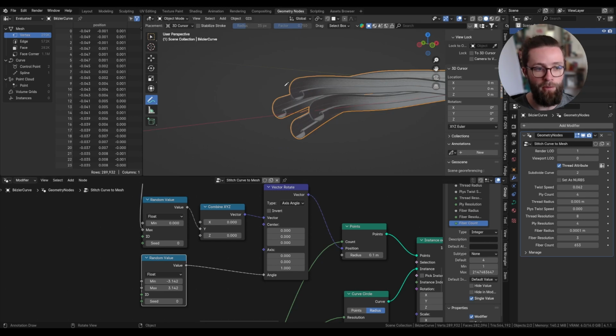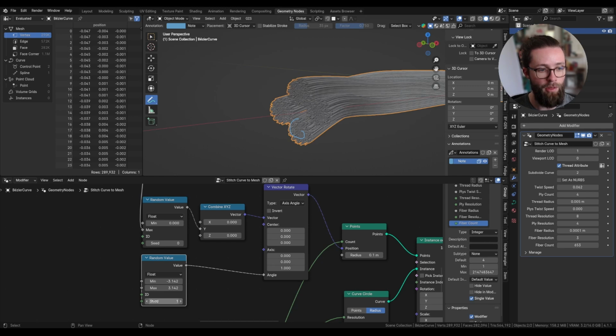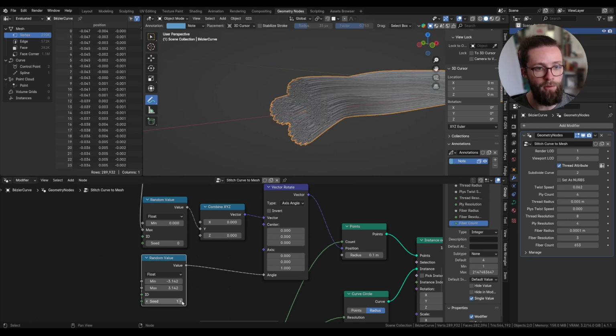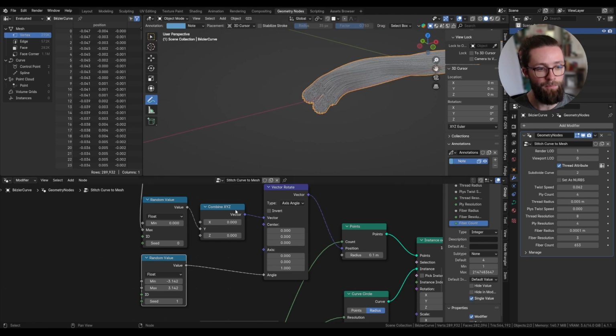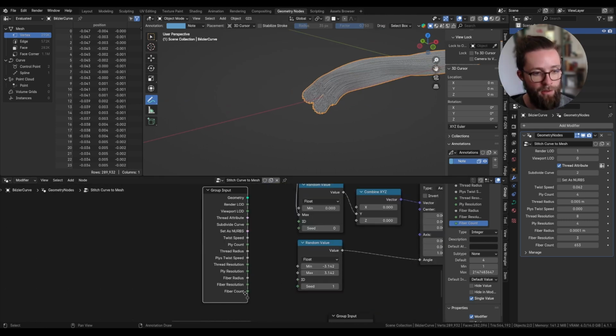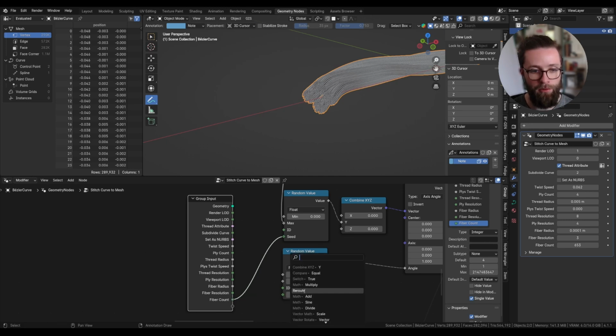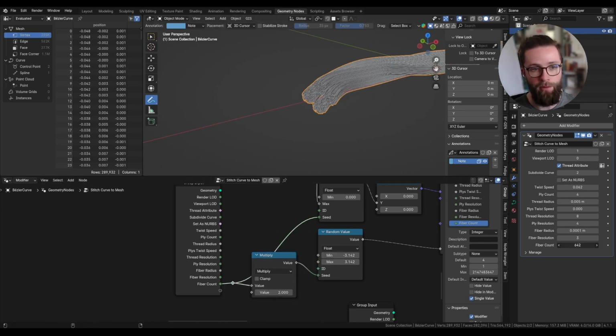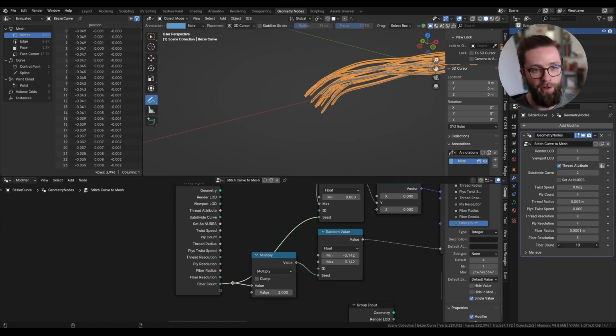So now it should be working, but it is looking like spirals, and the reason is really simple, and this is just because the seed for both numbers is the same, so both values are increasing in the same way. And to fix this, we just need to change the seed of one of the two nodes, and it's already way better. But right here, what I like to do to get a bit more control is to use as the seed the fiber count, so it's also changing at each point, and for the second one, I'm just going to multiply the fiber count by 2. So now we get random values which are different with each fiber count.